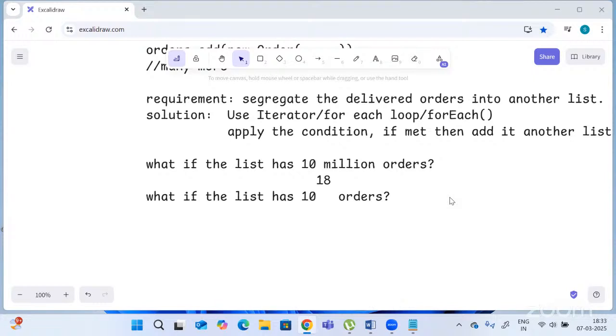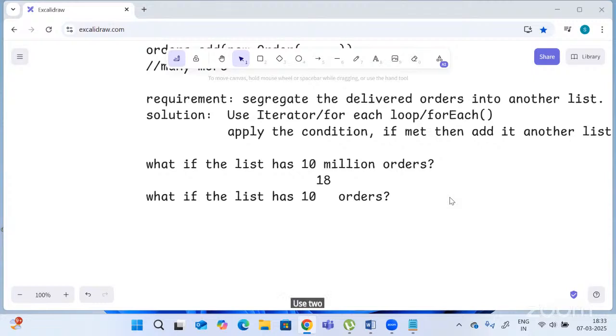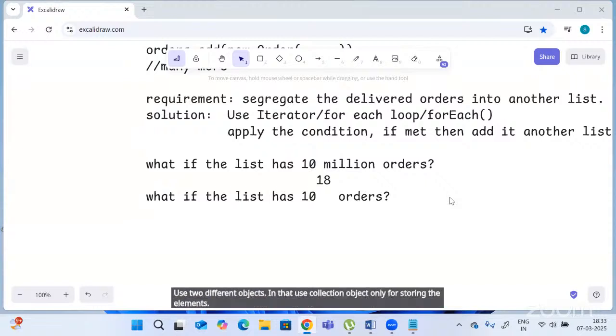That's why, from Java 8, a separation was given. Use two different objects. Use the collection object only for storing the elements.